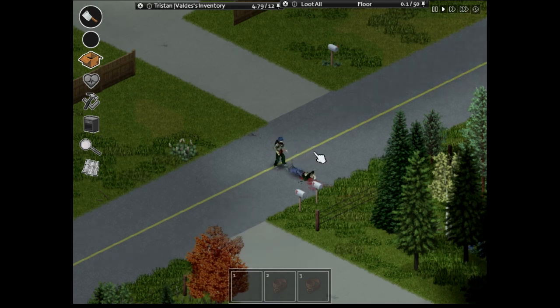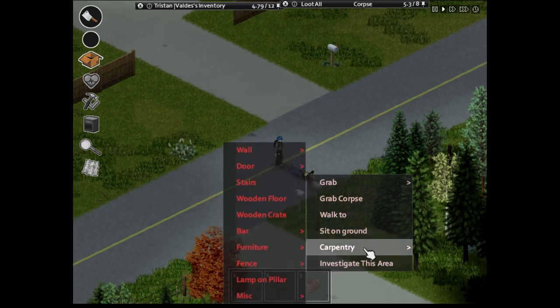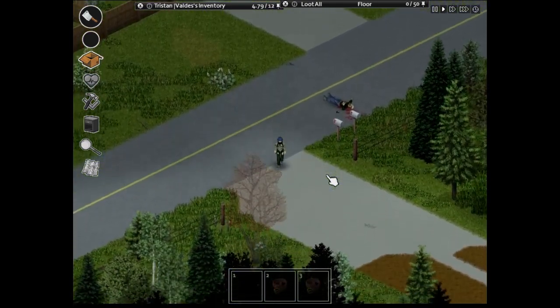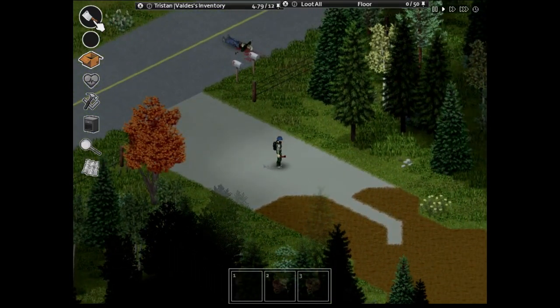God, I take so many hits. This is going to break soon, probably. Reading glasses. I feel like there was something else. No? Dumb. I could have sworn he had something sticking out of his back. Maybe you can't take it. I don't know.